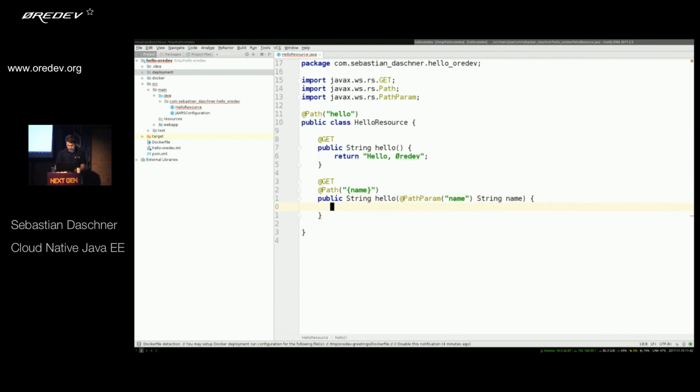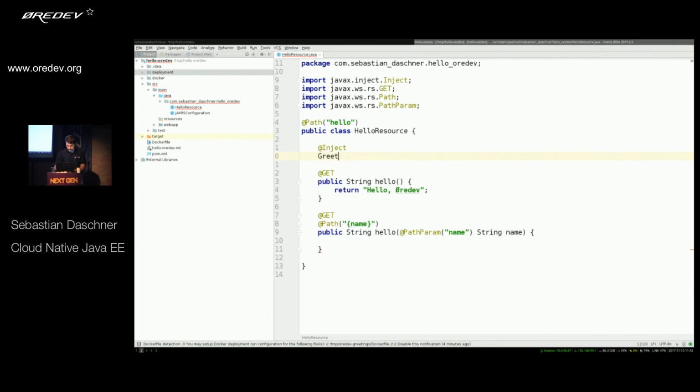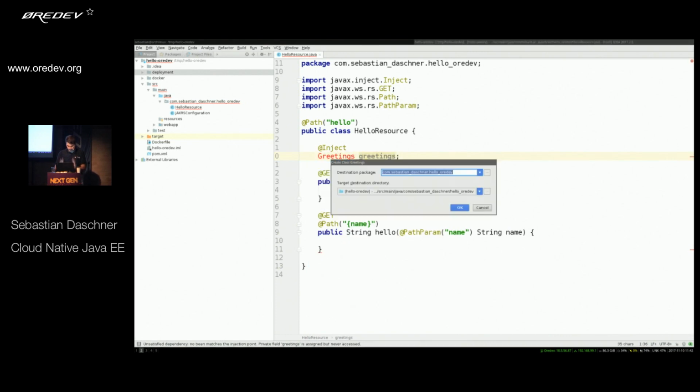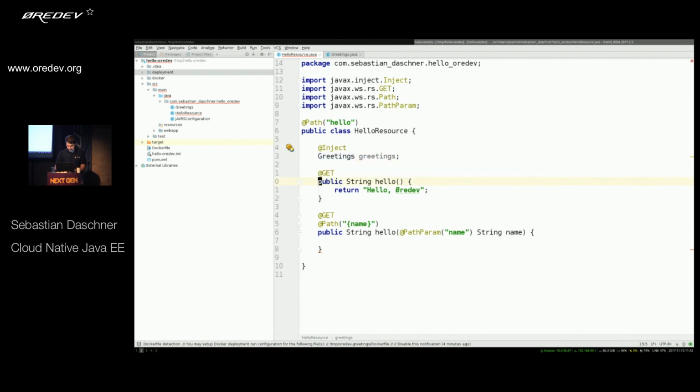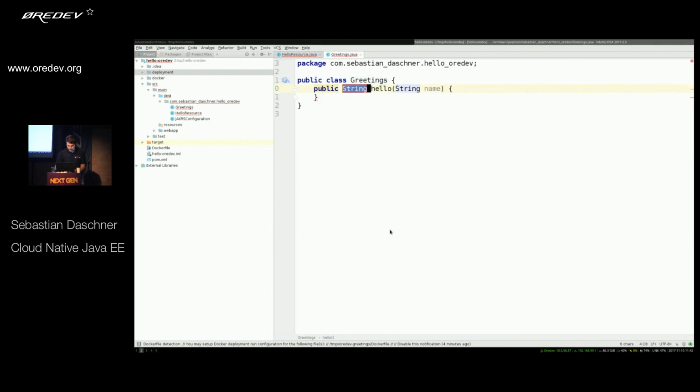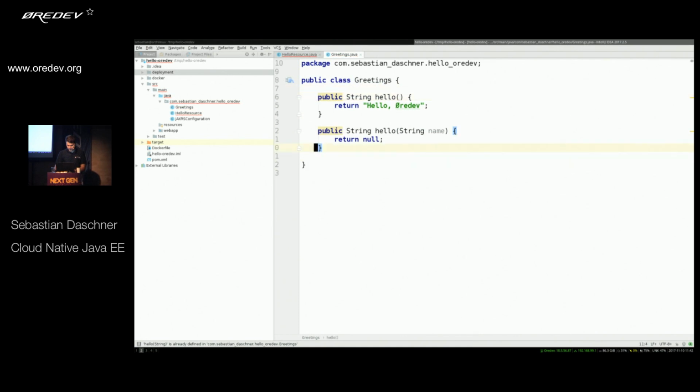And that now, well, let's include a managed bean now. Now it's also becoming more sophisticated. Greetings, and we will outsource this. Greetings, hello, and here the greetings, hello name, hello for a name, and we will include this. Hello without a name and hello with a name. And the second one will now call our second application.